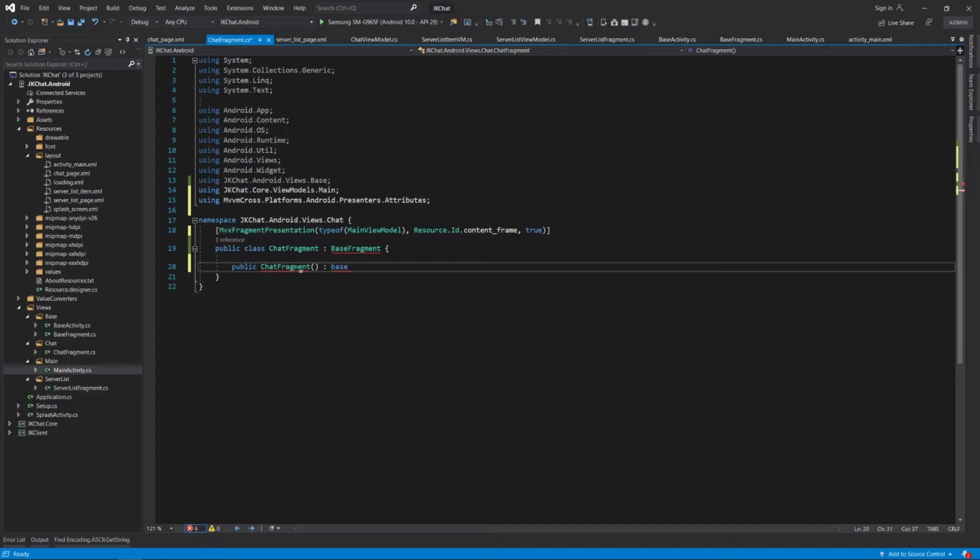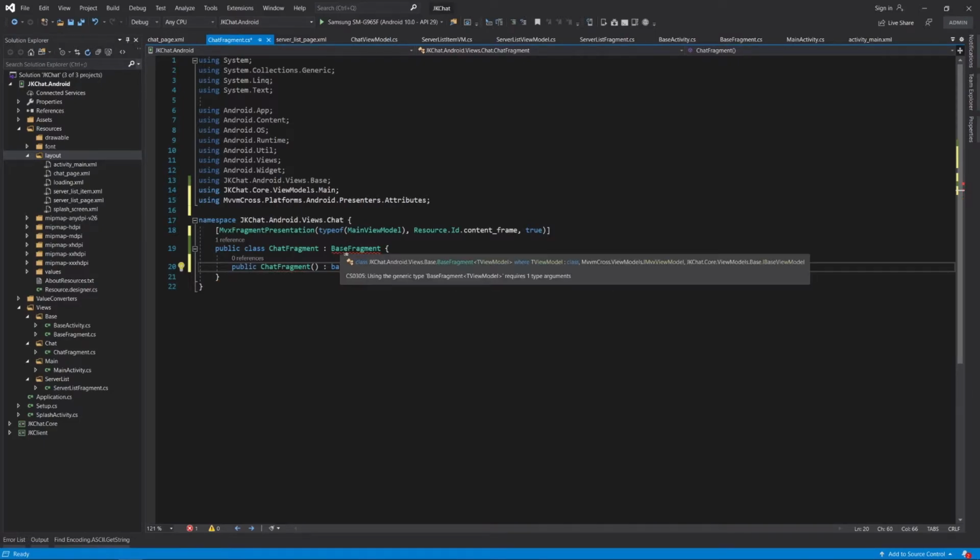That fragment has chat fragment constructor, and sends to base constructor, that base fragment. It sends resource layout, chat page layout. It's defined here, layout. That's all, I think. No?